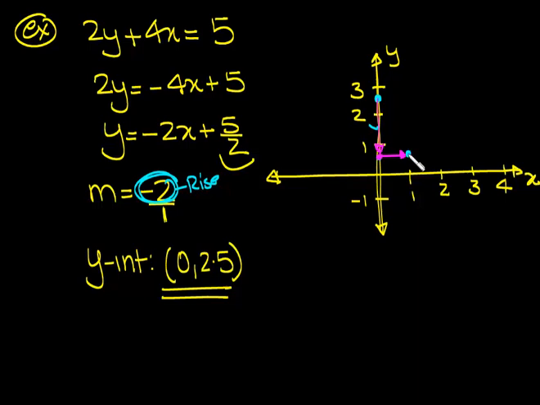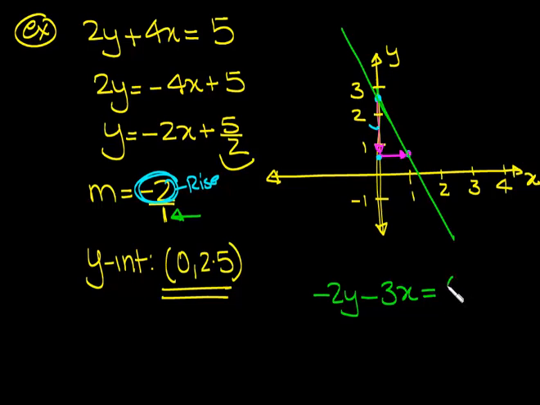I needed 2 points. I found 2 points. I started with my y-intercept, then I went down 2 units, went horizontally 1, and then you just connect them with a line, and you have the equation of that line. So if the denominator is not given to you, make sure you recognize that it is 1 and do that.